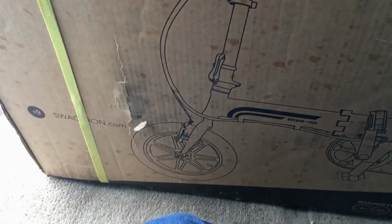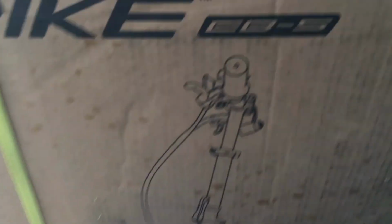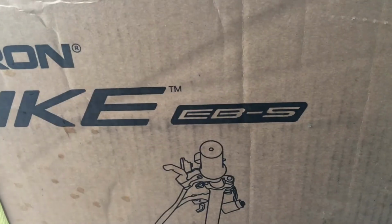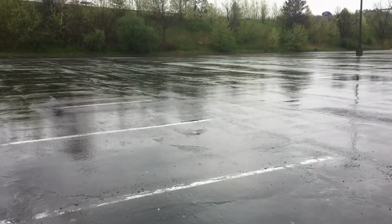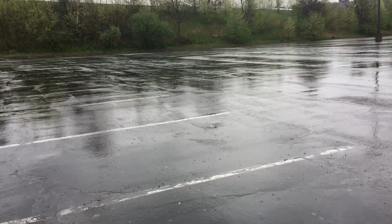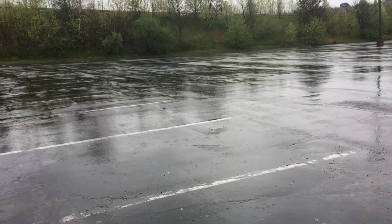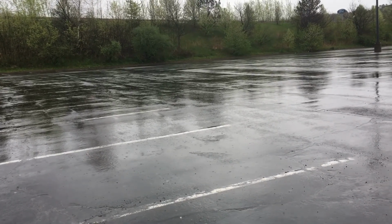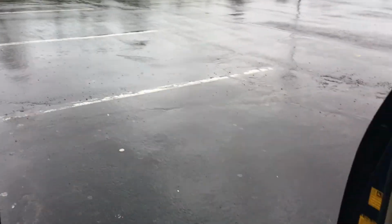Just picked it up and let's do an unboxing. I won't be able to ride the bike today. I'll leave it charging because it is horrible weather outside. You can see it's raining and it's cold and it's nasty, and the weather says 59 degrees, but it's still not a very nice day for riding.